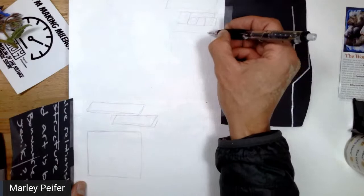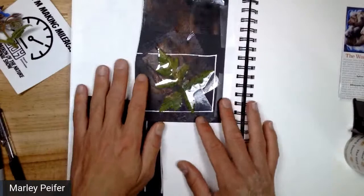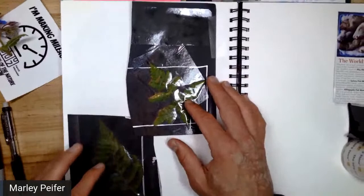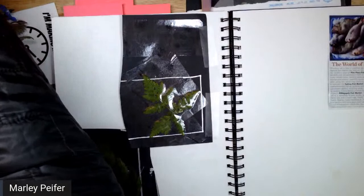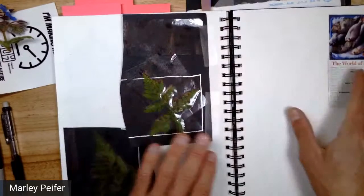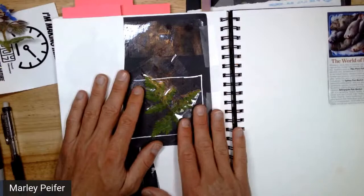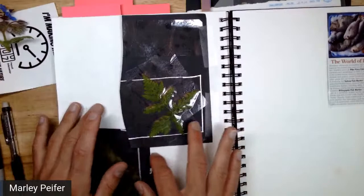So that's how to use a little bit of tape techniques to make sort of little doors easily and use some art journaling techniques in your nature journal. The cool thing about this too is there's nothing wet on here, so it's really easy to turn the page and do something else. If you're using Mod Podge, especially if you're painting over things, it's going to slow down how fast you can turn the page. Last night I was doing a bunch of stuff and I had to basically have like five different workstations where I was working on things while the other things were drying.